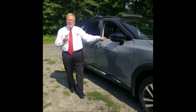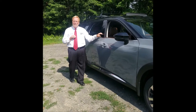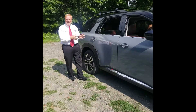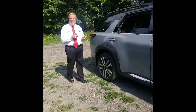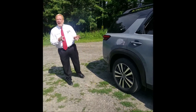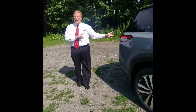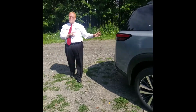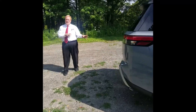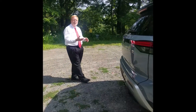The new Pathfinder features advanced safety, such as the standard Safety Shield 360, a part of the Nissan Intelligent Mobility System. This all-new Nissan Pathfinder features automatic emergency braking with pedestrian and cycle detection as part of the Safety Shield 360. Another aspect of that system features monitors in front of you, behind you, and on either side to help keep you and your family safe from all angles. When you combine those safety features with the rear cross traffic alert system, you get a warning in the event of traffic as you're entering the roadway while in reverse.